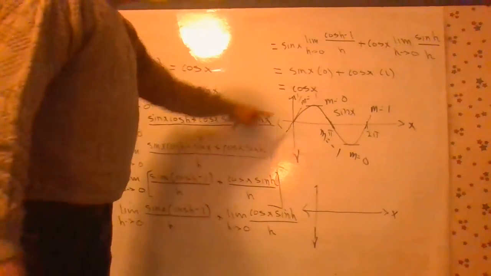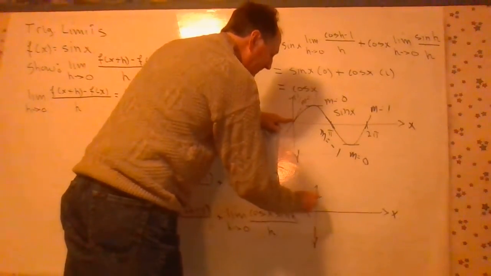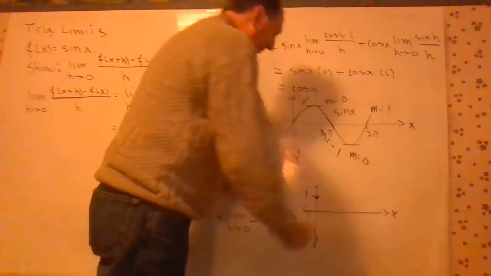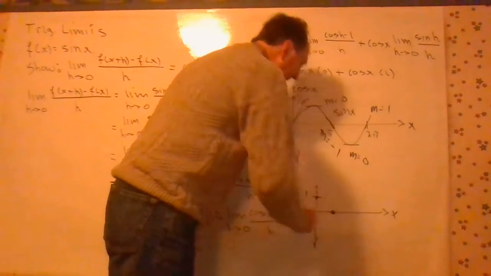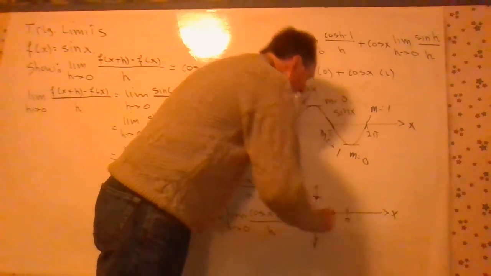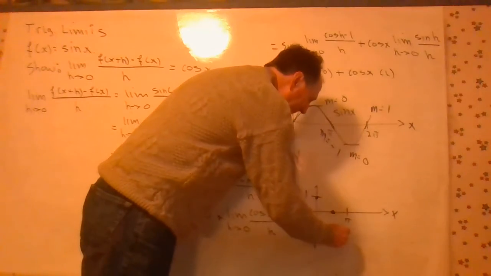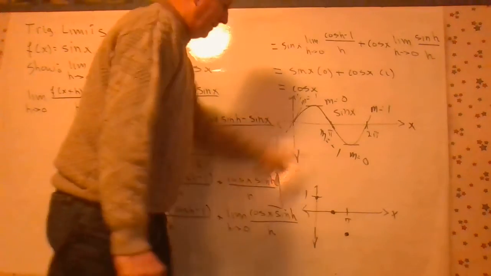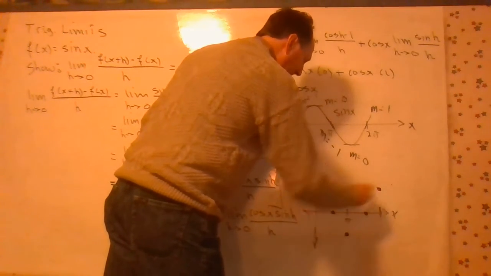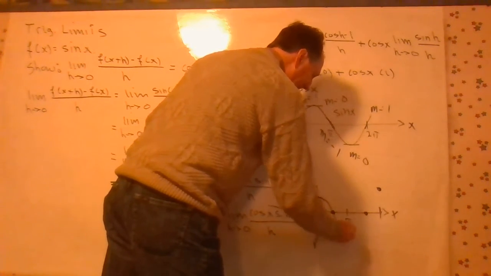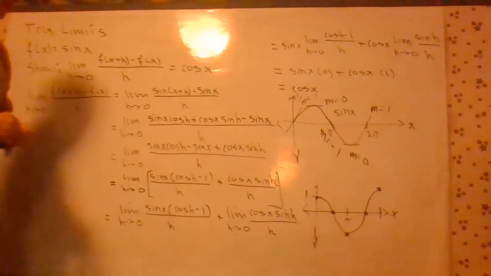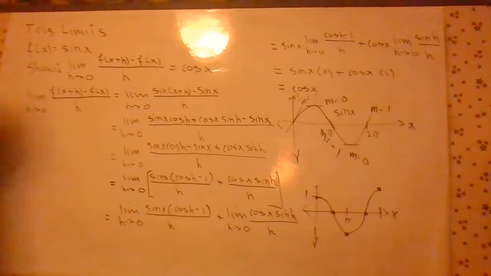Now, if you plot that, right here, if you plot a 1, gives you this point. Move down to pi over 2, we get a 0. Move down to pi, we have a slope of negative 1. And then back to 0. And then at 2 pi, we're back at 1. Okay, well, guess what? It looks an awful lot like a cosine. Not only does it look like a cosine, but we proved it is a cosine.